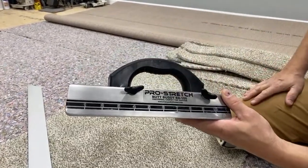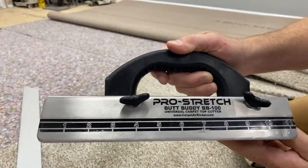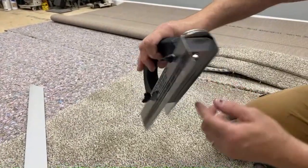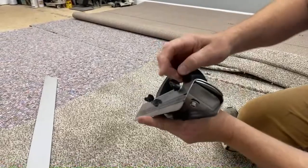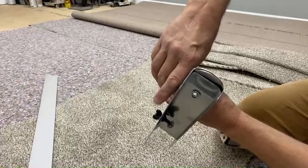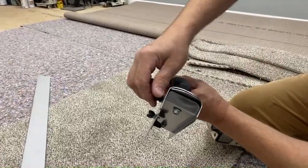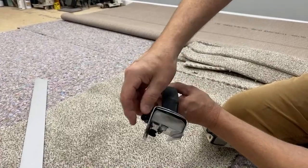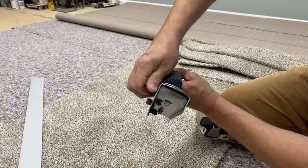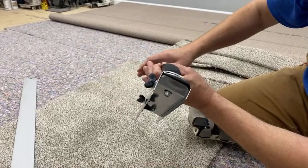So you're supposed to be able to cut from the top of your carpet and make seams and stuff like that. And see here, it has adjustment plates. These things right here, if you loosen these, actually it doesn't loosen, it will turn. As you turn it, this will ever so slightly move this plate out to get right in the rows of your carpet to help it slide straight down through the rows. All the way closed was perfect for the carpet that I'm working with here.